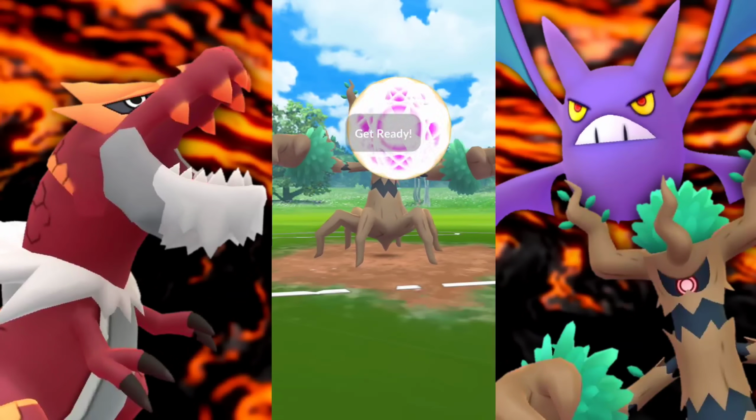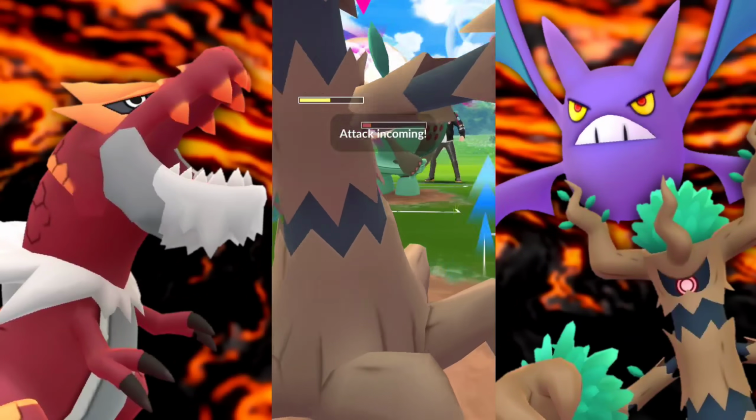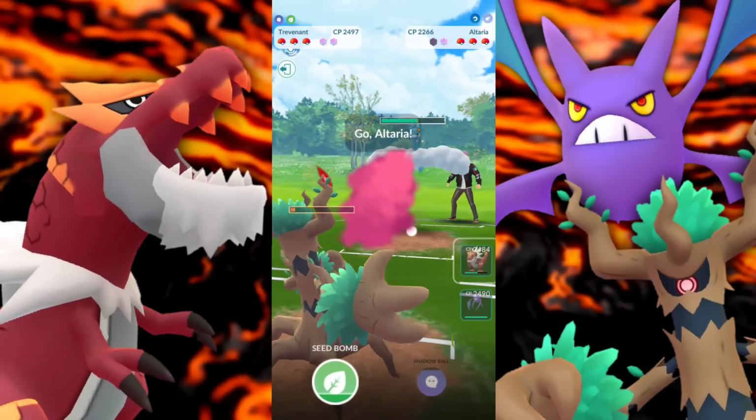So they're going Zap Cannon, lowering the attack here. And they can't even KO us with another Zap Cannon. I mean, we're looking perfect. Not going to be able to farm down here. So they're going to debuff us by 2 stages. And we need to be careful that they don't try to snipe us here. Still a decent amount of health.